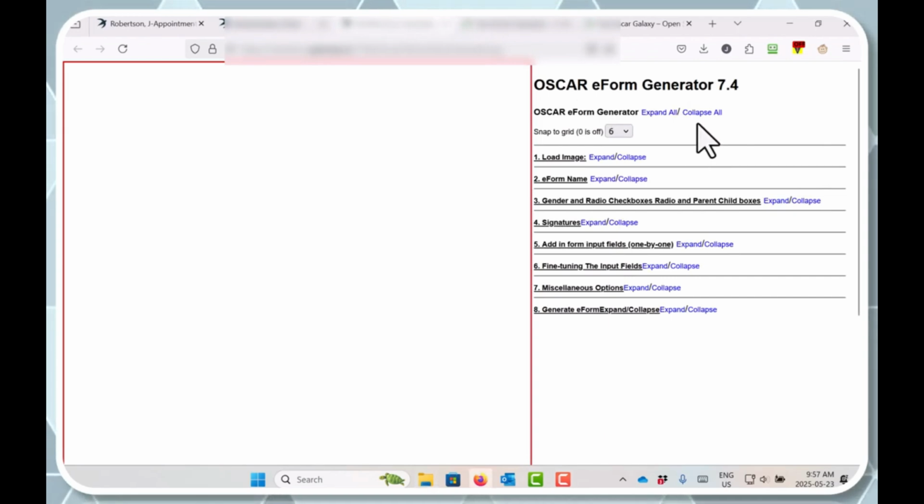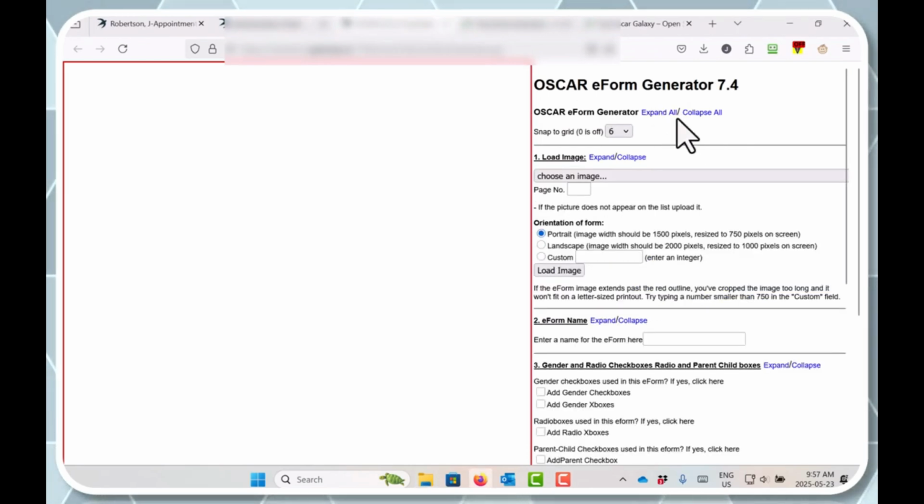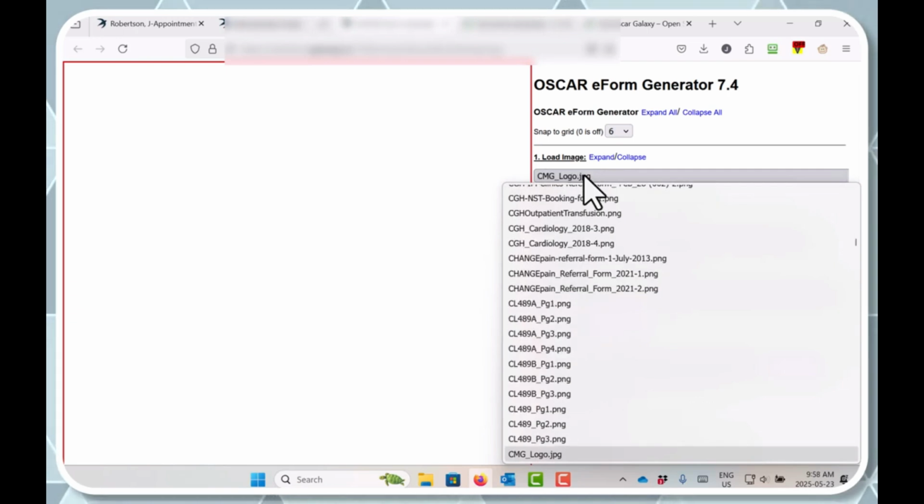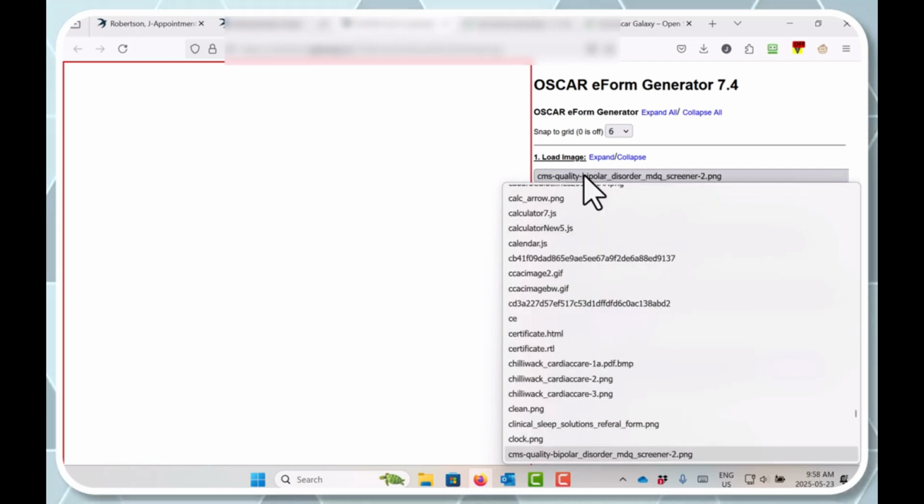So now let's expand all. Let's go into load image and choose an image. And I'm just going to start typing. The first 3 letters were CMS. You can see at the bottom there, screener -2 is there. So I'm just going to type CMS-U.